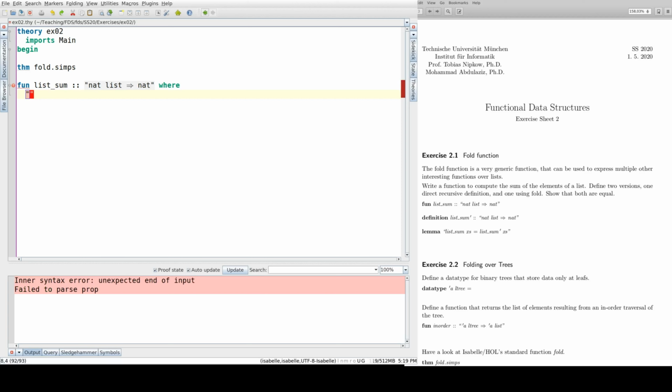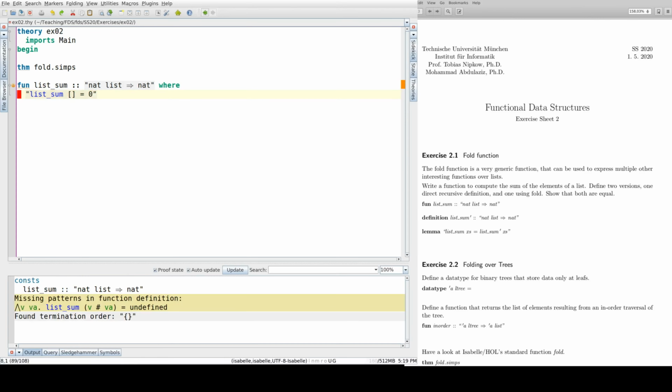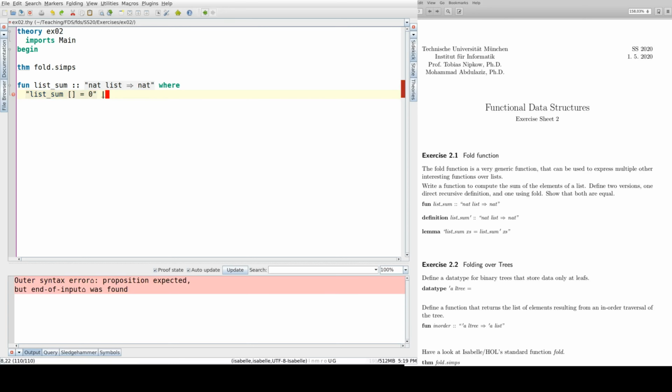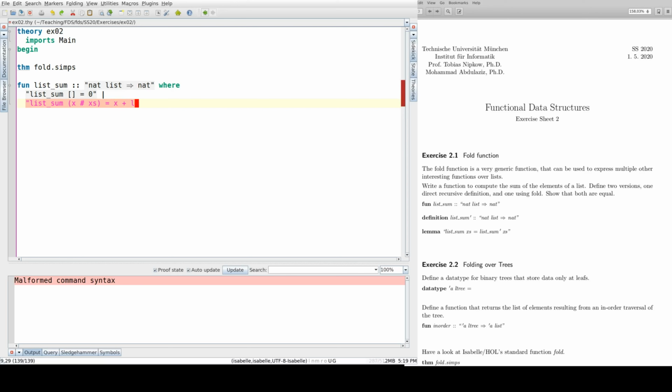So list_sum of the empty list should equal 0, and the second case is list_sum of x # xs, and that should give us x plus list_sum xs.